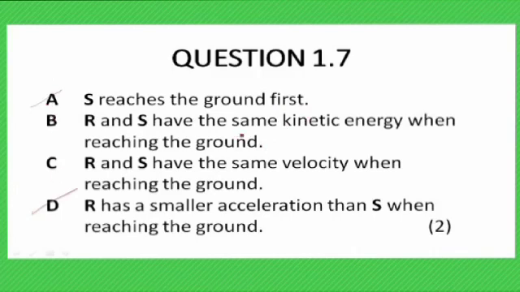We must though take note that kinetic energy is what they refer to in B, and kinetic energy is equal to a half mass times velocity squared. Now that actually indicates to me that we're going to have a problem. Kinetic energy won't stay the same because the masses of the objects do not stay the same.